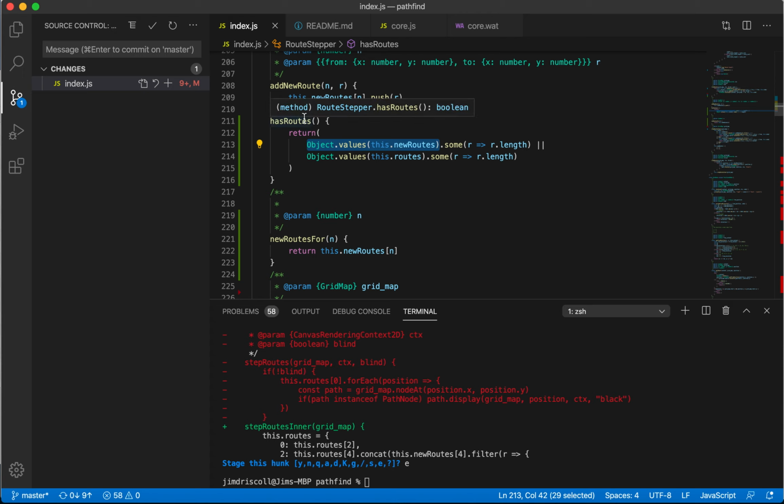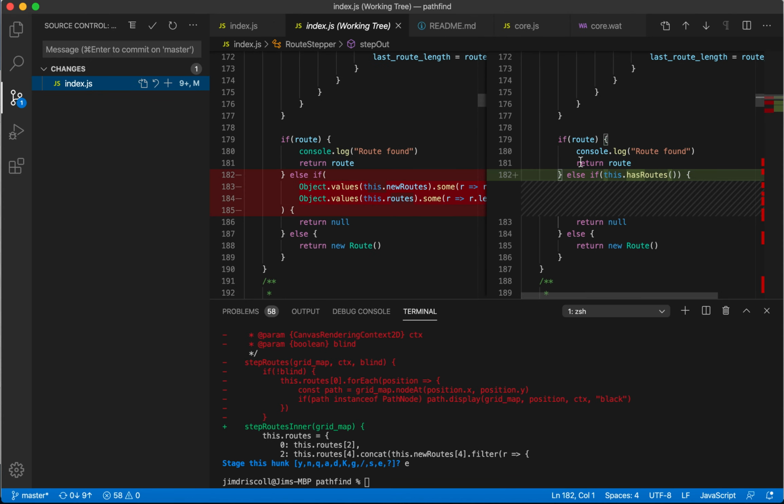I haven't got documentation on this. Normally, if it's something where the name is completely self-descriptive, I wouldn't worry about whether it's documented or not. But there are plenty of cases where I do document it. You can see down here, at least I've got a documented argument. So has roots we can definitely deal with, but I do need to be in the diff view to do this.